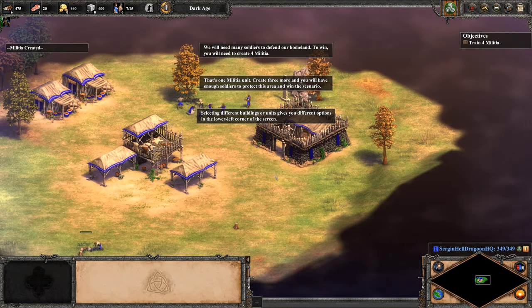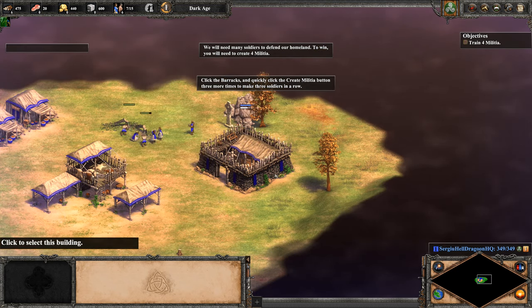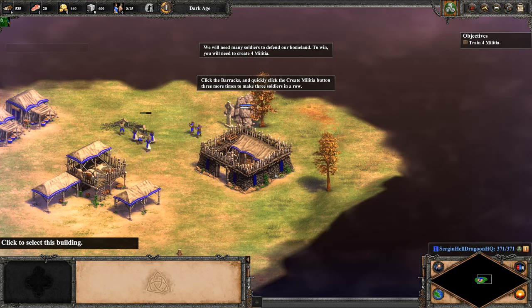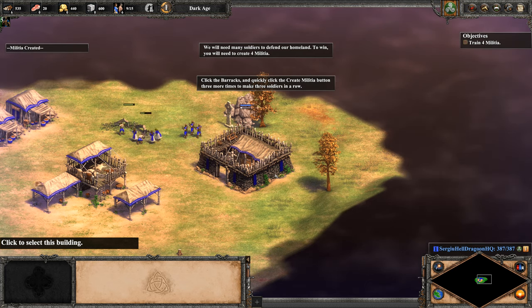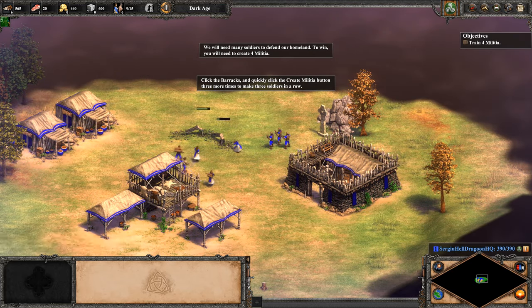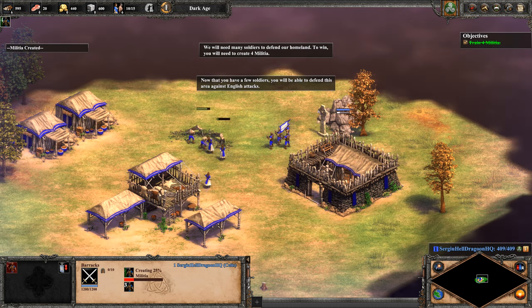That's one militia unit. Create 3 more and you will have enough soldiers to protect this area and win the scenario. Click the barracks and quickly click the Create Militia button 3 more times to make 3 soldiers in a row. Now that you have a few soldiers, you will be able to defend this area against English attacks.